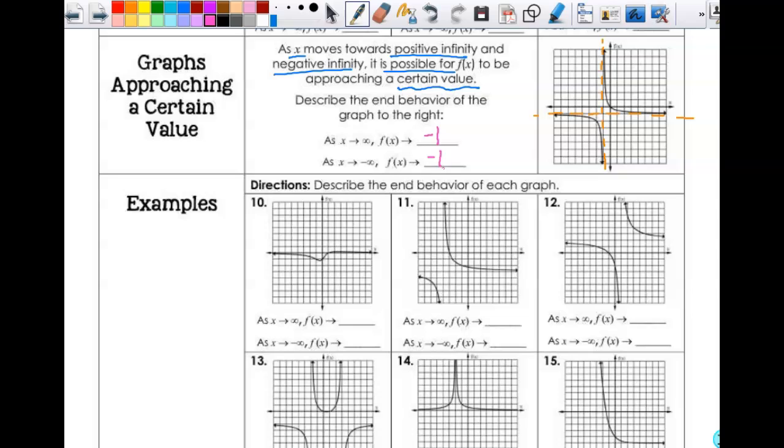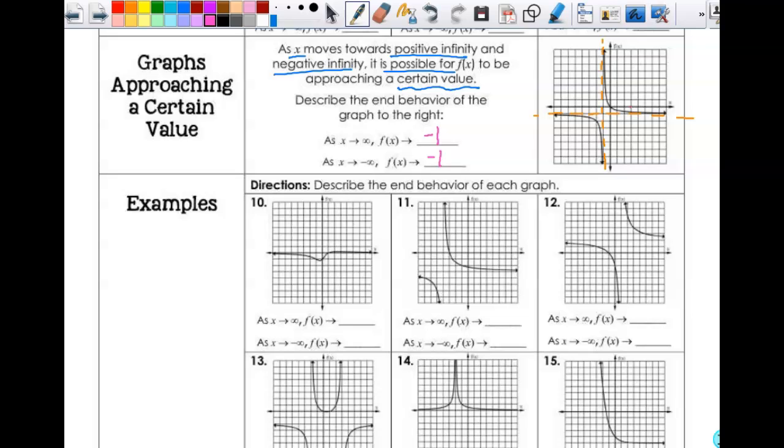So let me ask you a question. Did you learn that you can never cross an asymptote? Were you taught that? Okay. So like this asymptote, because I'm approaching it, have you been told that you can't actually cross one? Because you can. Just want to make sure you know that.